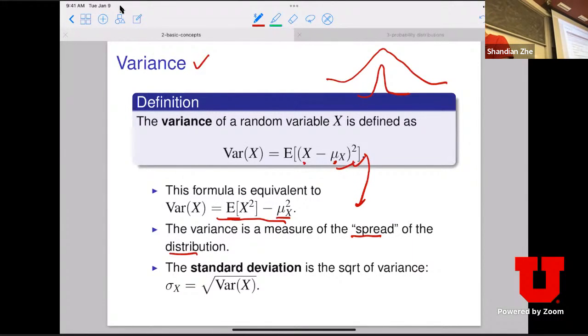And another commonly used statistic for a random variable is called the standard deviation. Standard deviation tells you the actual distance, right? The variance is a square of distance, so to get the same unit you take the square root of the variance. You can imagine that this is your mean, so the standard deviation measures the absolute distance between your value and its mean, and the variance is just the square.